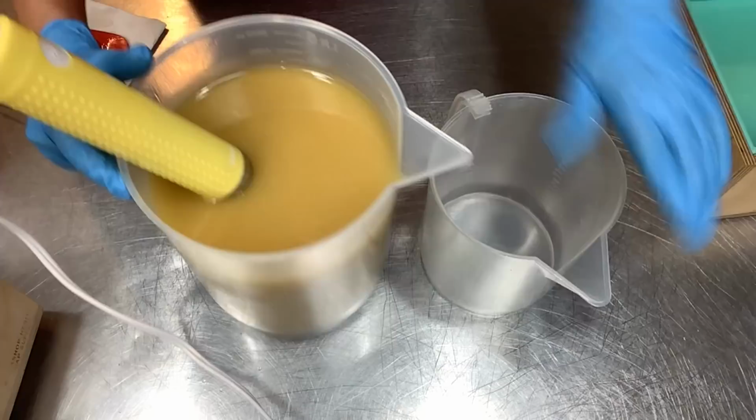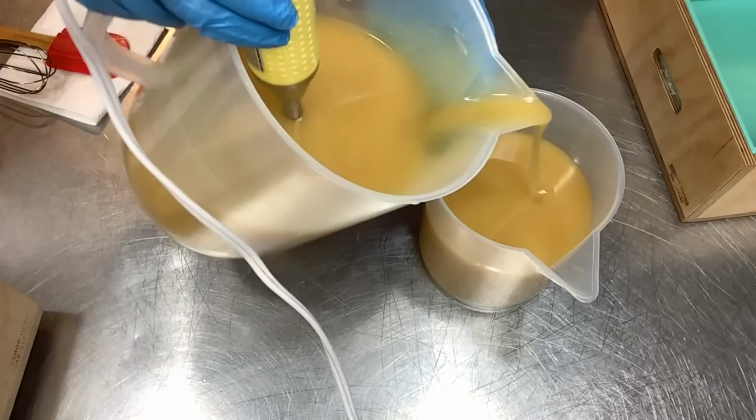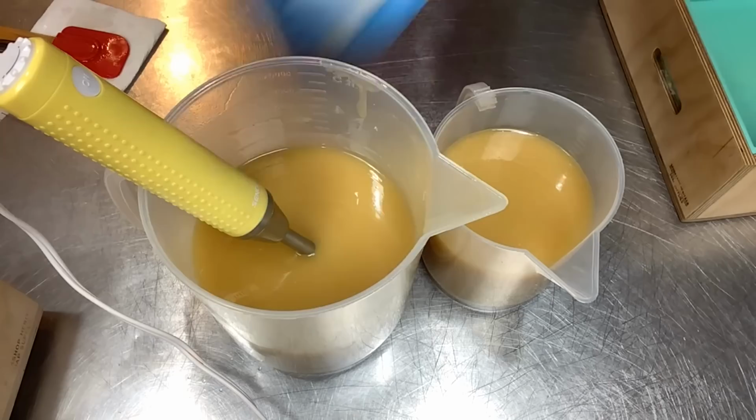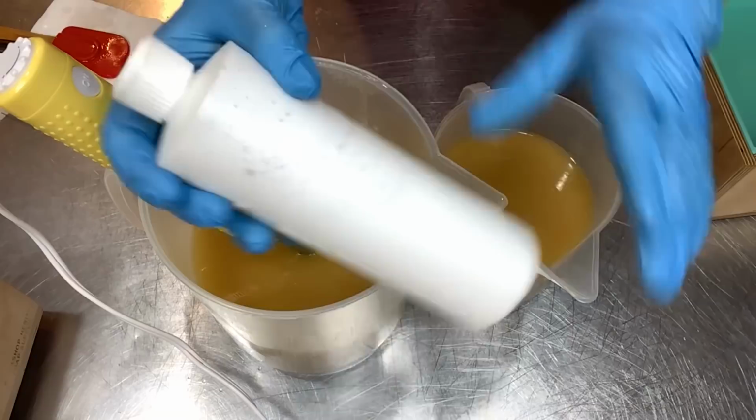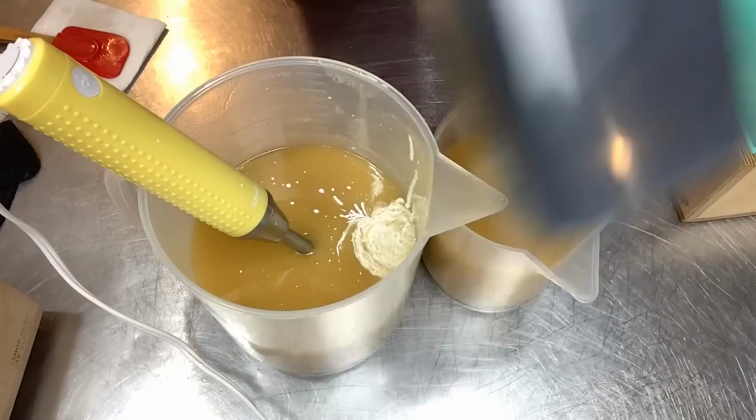I'm shooting for about maybe one quarter to one third of the soap batter. All right, there's that. And the fragrance is already in here. If I forgot to say that, it's already in here. Here is the titanium dioxide. We'll put it in the big pot. And here's the activated charcoal that will go over here. And I'm going to whisk it in.